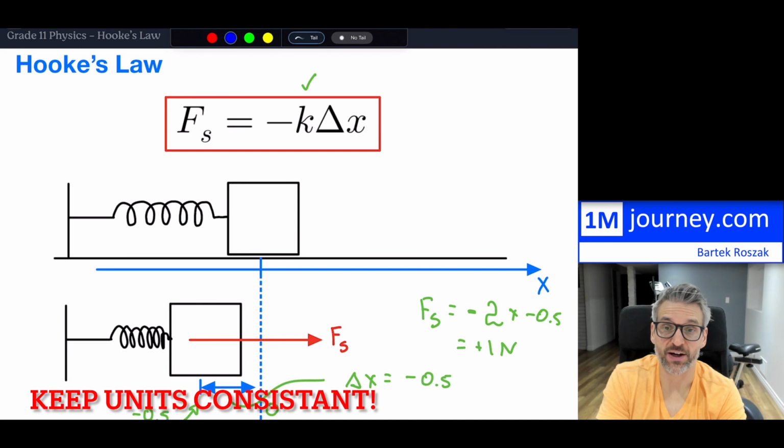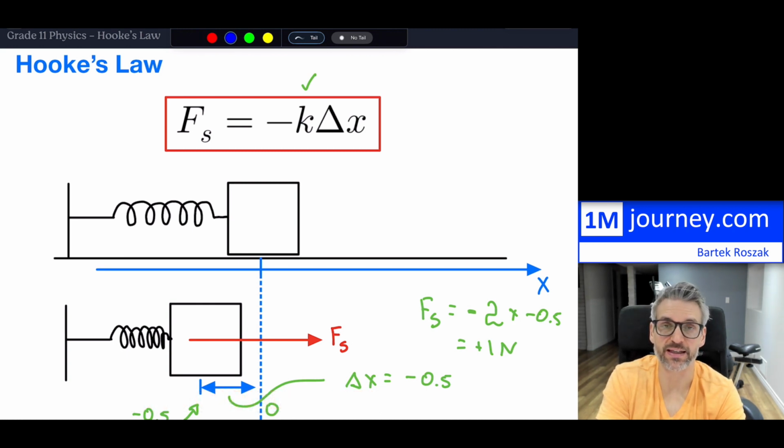And then finding the delta x should be very understandable for you, especially if you've done any kinematics or positions and displacement and so on. So just remember that delta just means change between your final and your initial. And typically for springs, we assume initial is 0. So the delta really is the x value where you are located with respect to some reference point.